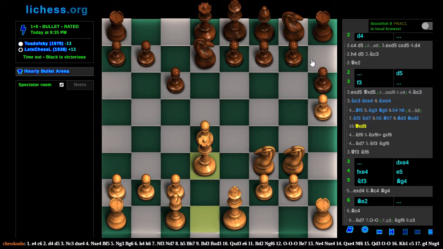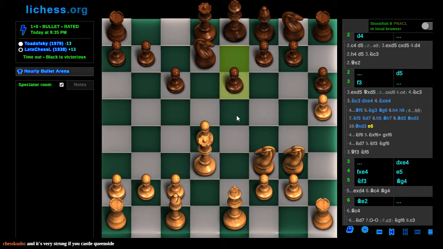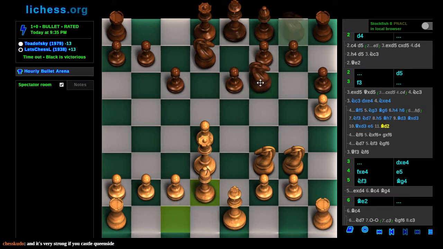Because for a while, masters were not exchanging bishops here. And then they realized that white's bishop really can't achieve more than what black's is achieving. Black's bishop is developed outside the pawn chain, so it is controlling lots of squares, even if it's not the longest diagonal on the board. It's pretty long, and that's a really good bishop, so white exchanges for it. But this kind of relieves black's cramp. And what is white really playing for here?